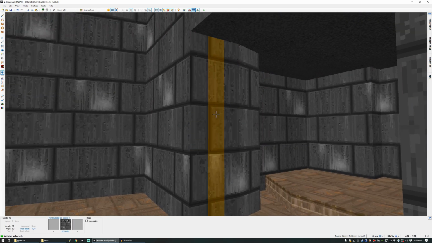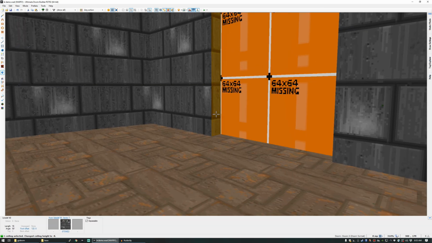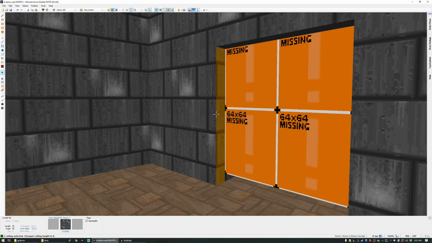So doors in Doom are sectors that are completely closed. Their floor is the same as the ceiling. If I pull this down, you can see the theory behind it, where we'll start the sector like this, and we'll allow the player to move it upwards so that it's open, and it can close again like this.